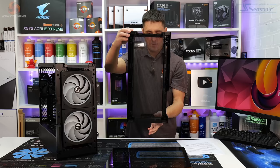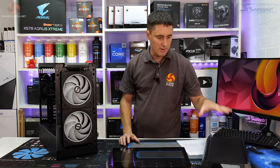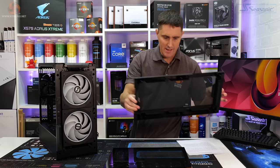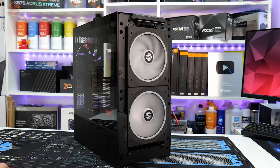Because that mesh is pretty fine, there isn't actually a dust filter in front of these front fans, and the case relies on the mesh picking up most of the dust. As I say, it is quite a fine mesh, so I think it will catch a lot of the dust, but the fine dust particles will probably get through that, so you might find a bit of dust build up inside this PC.